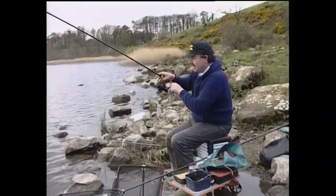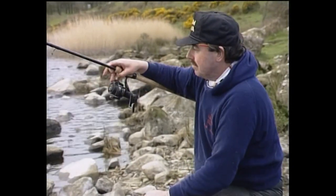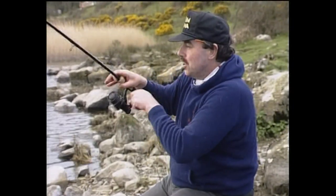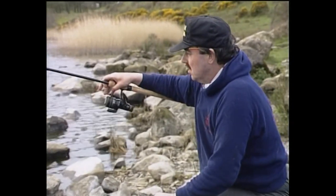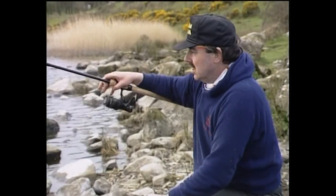I tell you what, you can't do much better than this, can you? I've got a good fish on. I'm having a lovely day. There's swallows scudding about all over the water, eating the flies that are hatching. There's a few rocks down there, and I don't really want it to get near them, it might snag up. Oh, that orange stuff's come off while I'm playing this fish. I'll either need thinner tubing or a fatter float. There's some fatal attraction around that corner, I don't know what it is. Something there they like.